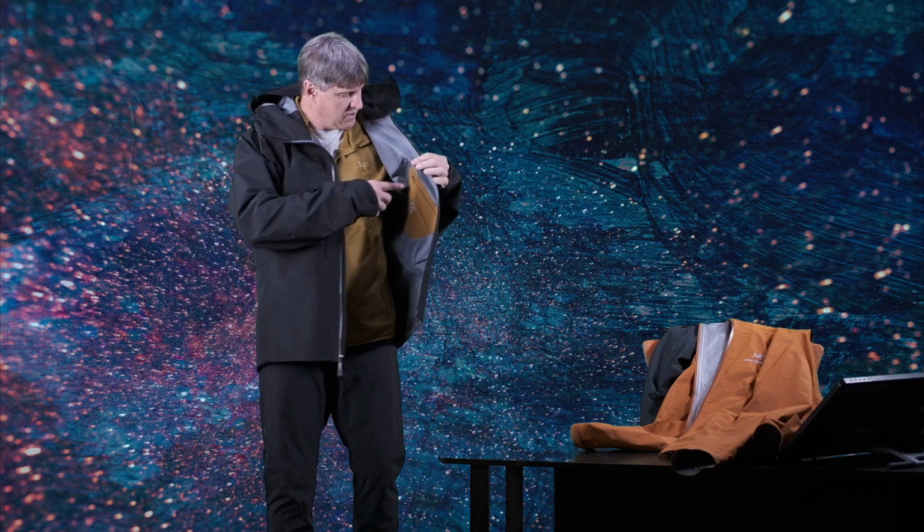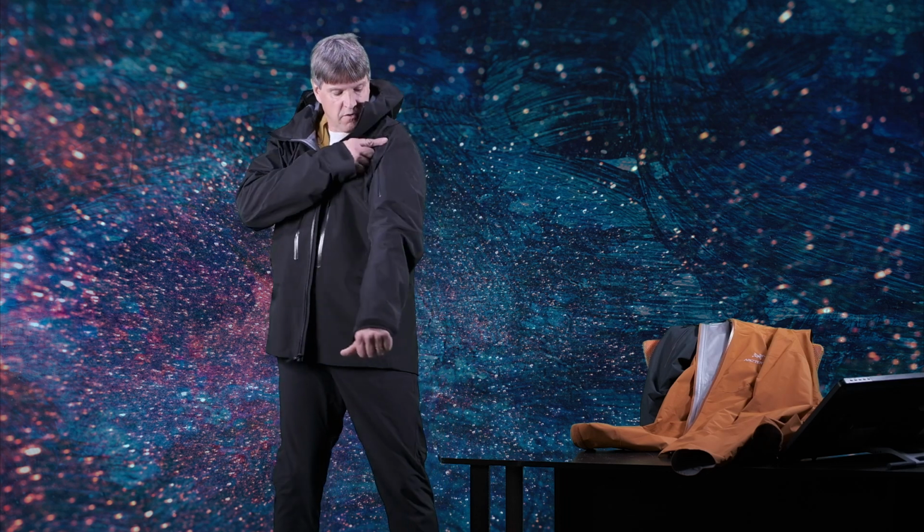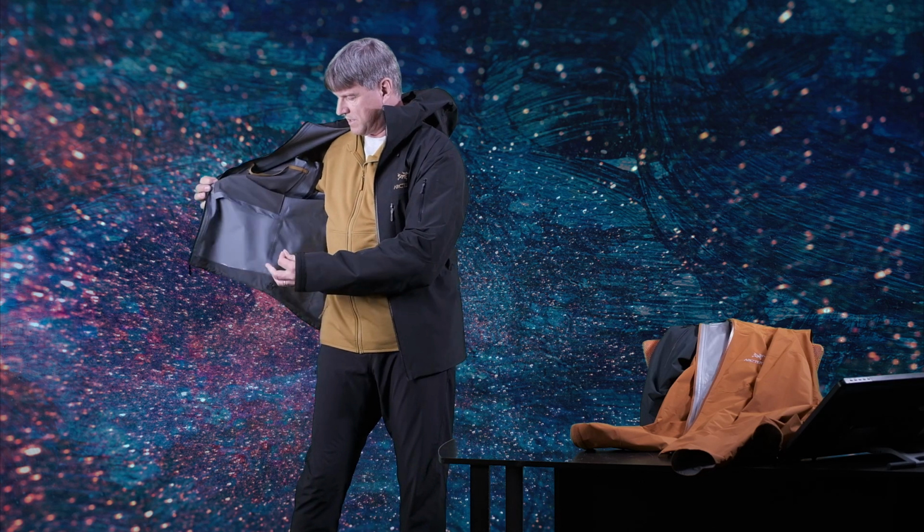All right, so 100 denier, most durable Gore-Tex Pro membrane, pit zips, helmet compatible storm hood, chest pockets up nice and high, all waterproof zippers. Inside the jacket we have a small zip pocket here, and we have a dump pocket on this side. Also a little pocket here on the sleeve, a small one. Large Velcro closures here on the wrists that you can adjust. The bottom hem, of course, has the pull cords to cinch it up around your waist. Articulated arms, great for movement.